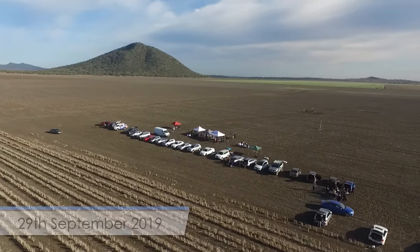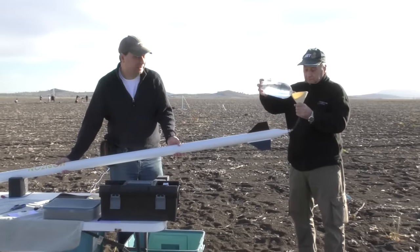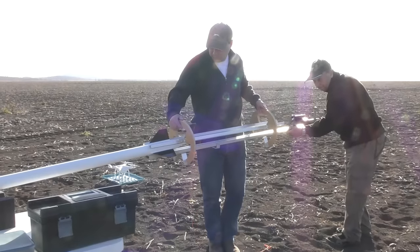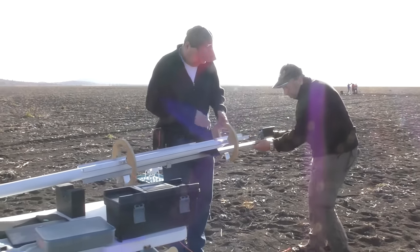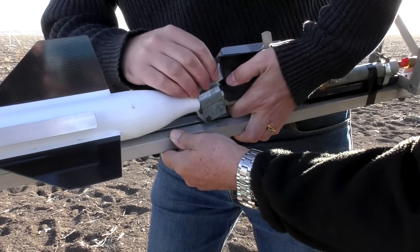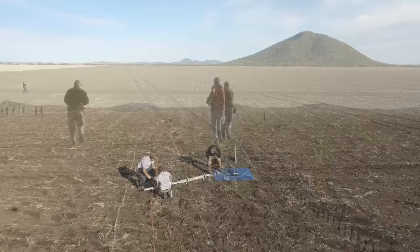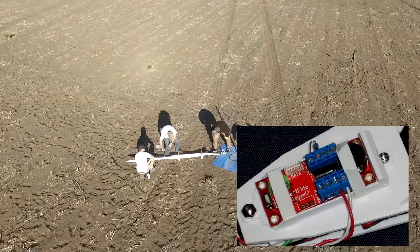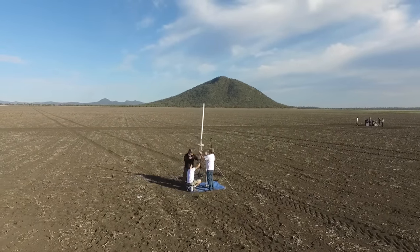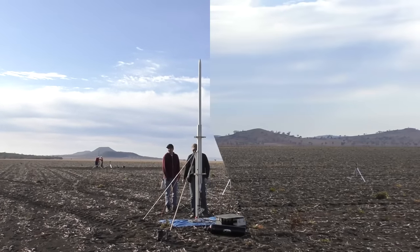We were back at the launch site early the next morning to set up before the wind picked up. The rocket was filled with two litres of water and a little bit of shampoo. Then we slid the guide rail over the top of it — it's a lot easier to do it here on the table than out at the launch pad. The rocket is then locked into the release mechanism and carried out to the launch pad. We also switched to the Stratologger CF altimeter for this flight. Once everything was armed, the rocket went back up onto the launch pad base. The wind this time was a lot calmer. We took about 6 minutes to fully pressurize the rocket.